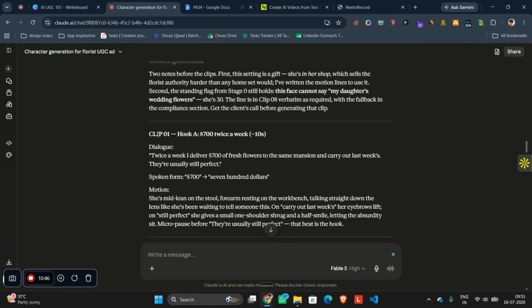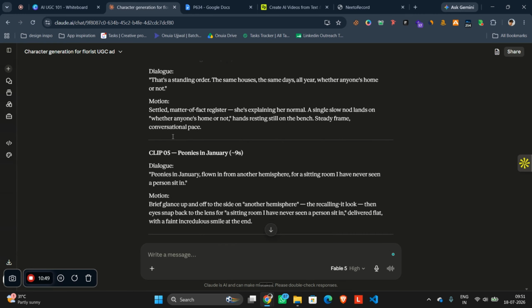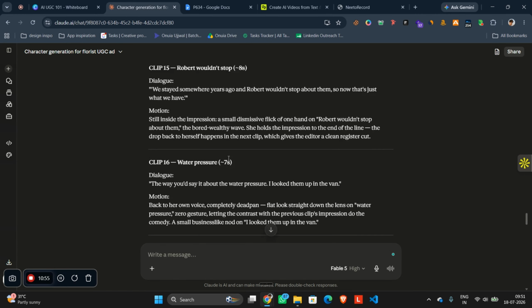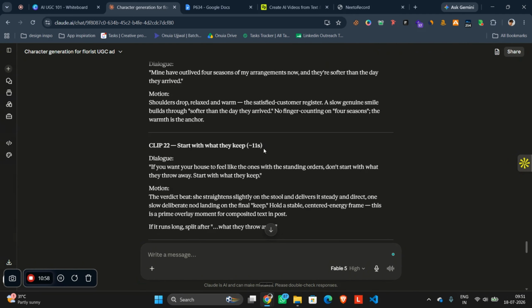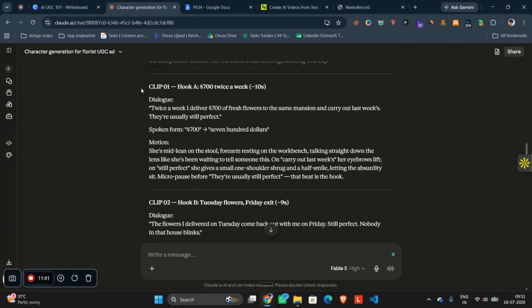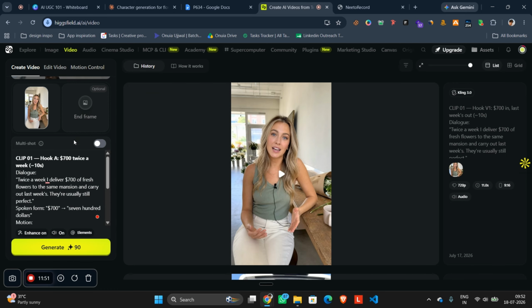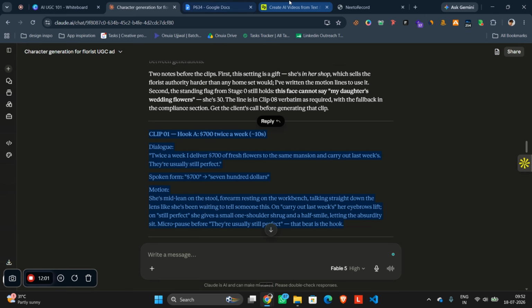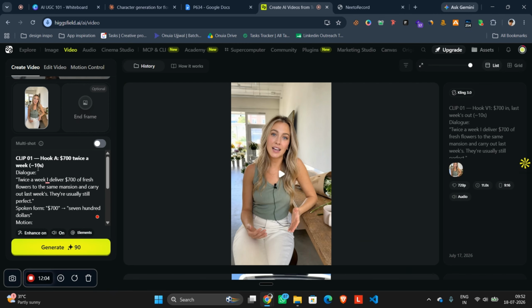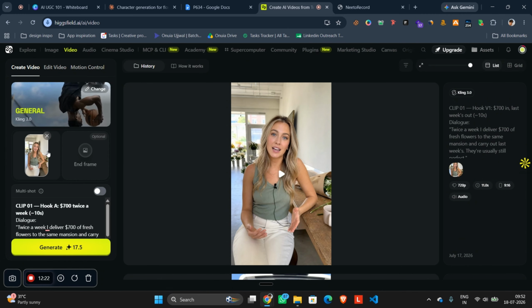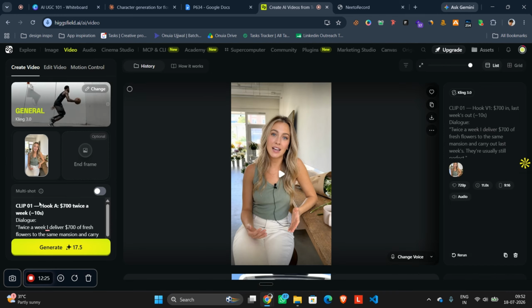So these are the hooks that it has written: hook 1, clip 2, clip 3, and it has written all the clips. It has broken down the whole script into multiple sub clips. That is how you create the base video prompts for your video. Now we'll just copy one of them. Go to this clip generation prompt, and now we'll copy this one clip prompt to show you. I'll just generate it. We'll paste this, and now we'll just set the duration to, as mentioned, 10 seconds. Set the quality to 720 for your reference. Then we will keep this image as reference image, our base image that we used, and then we'll generate.